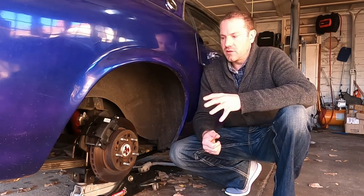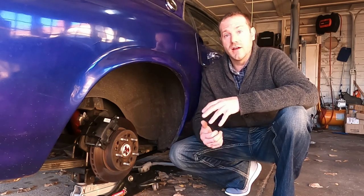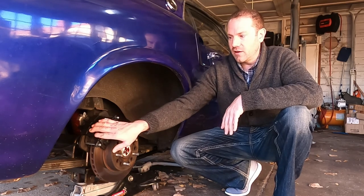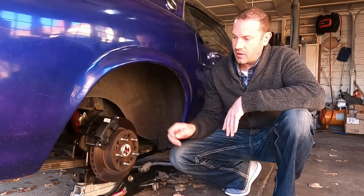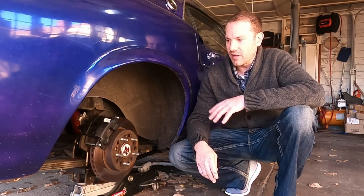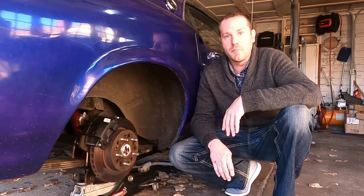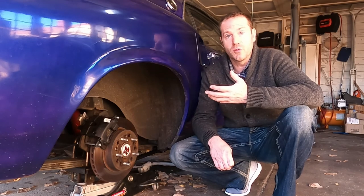The first thing I can say is it goes on pretty easy. It bolts right on with these brackets. You can position the caliper in one of four different spots — basically at quarter positions. This is the top mount location, which is preferred for me because you can directly connect the parking brake cable to it, meaning you can use the factory parking brake — and that was really important.